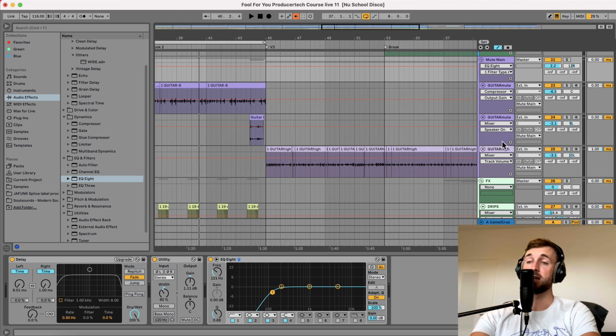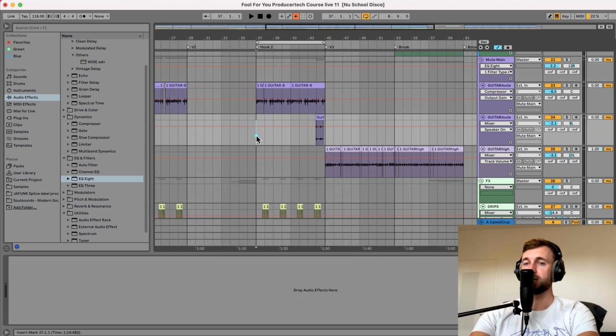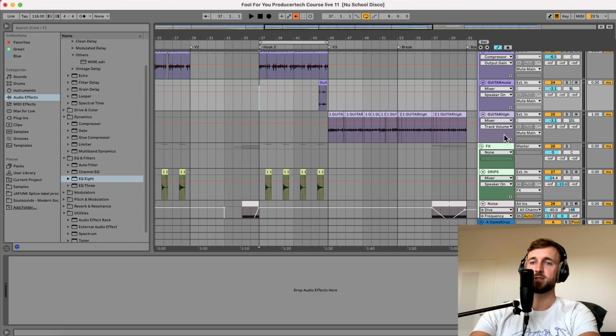Doesn't need a lot. Again, when you have a guitar part that's played really nicely on a good guitar, recorded through nice equipment, you don't need to do a whole lot in the mixing stage here. So it really pays off to use good equipment. Try to play the parts as best you can. It's going to save you a lot of time when it comes to the mixing stage of things. So that's the guitar.